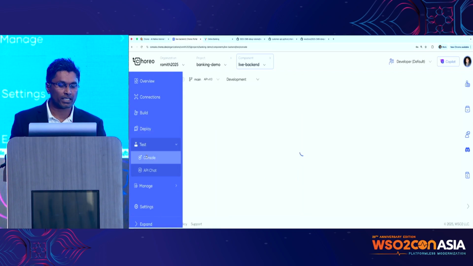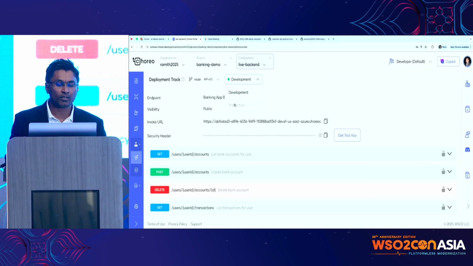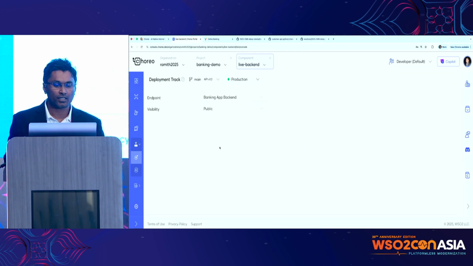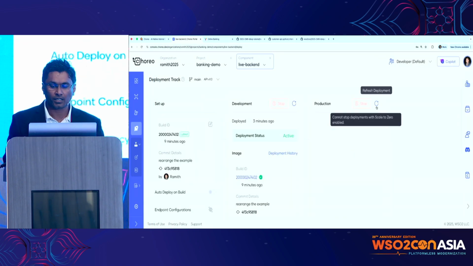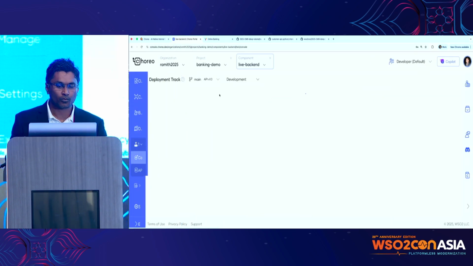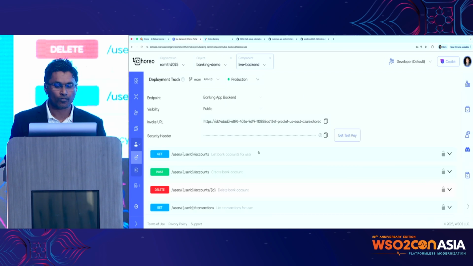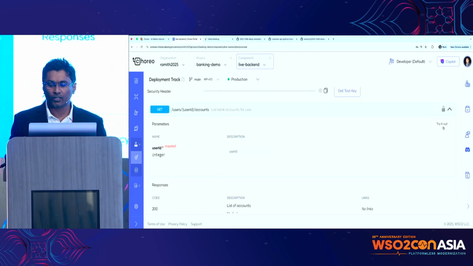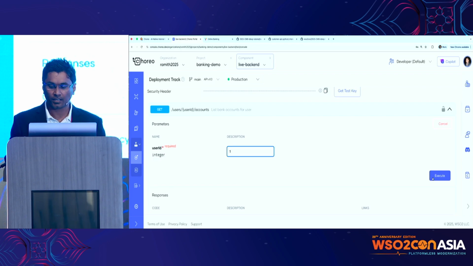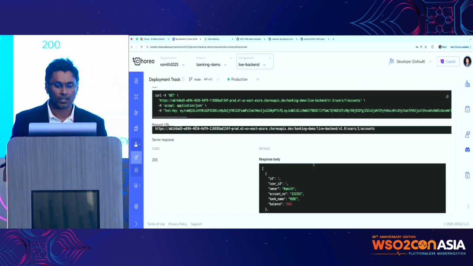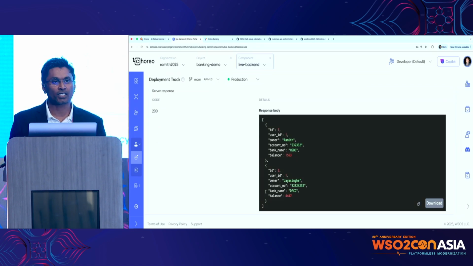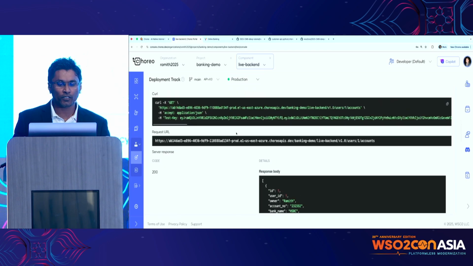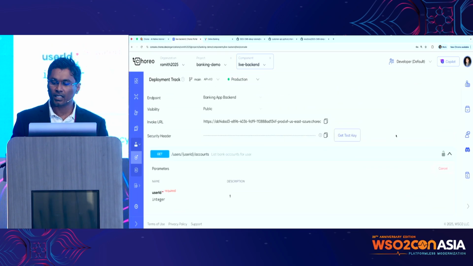Go to console in the testing, select the environment, let me quickly go there. Okay. So let's send a request and see whether it works. You can see the workload is running in production also. It works.